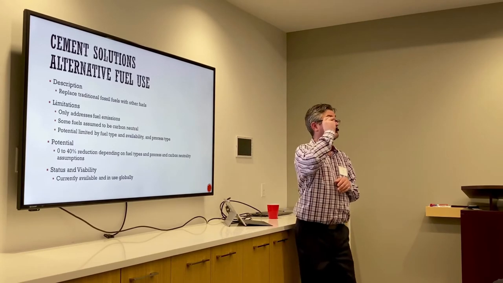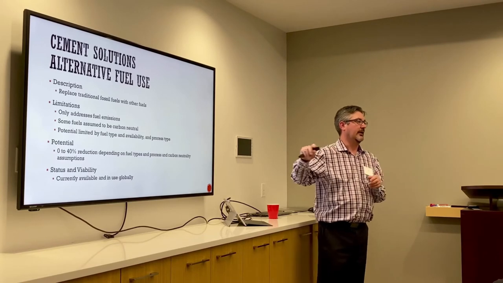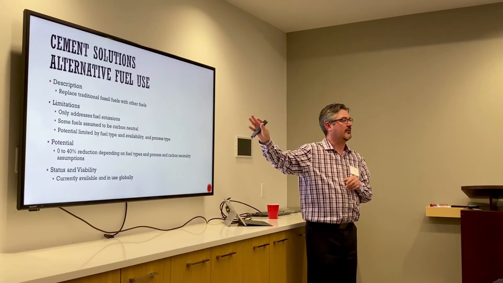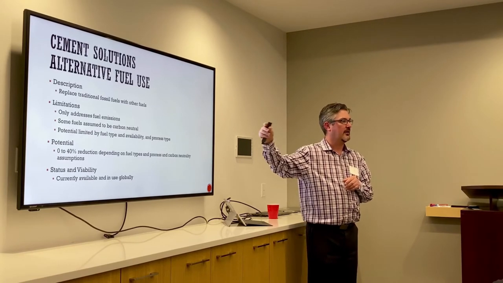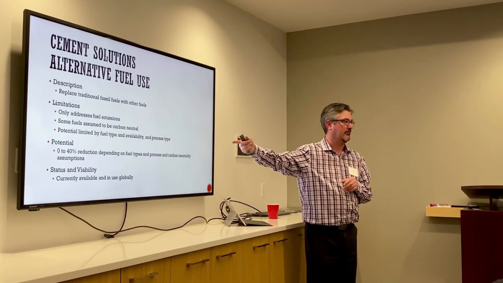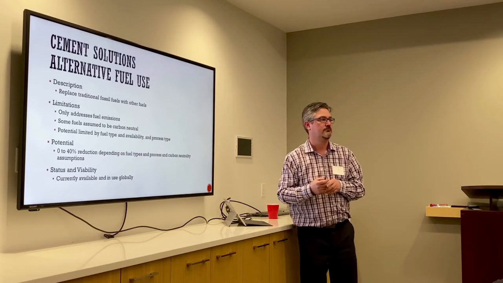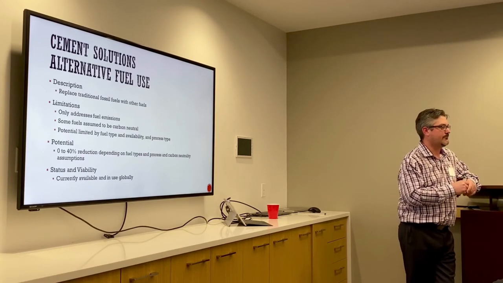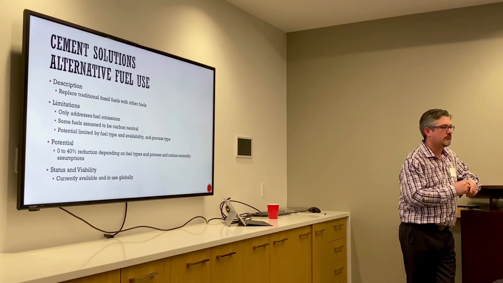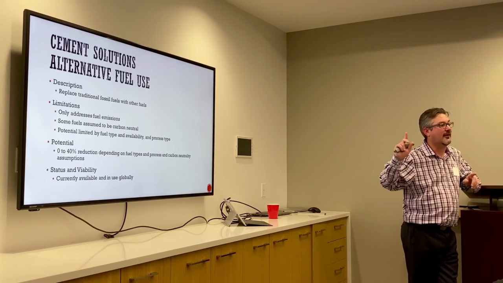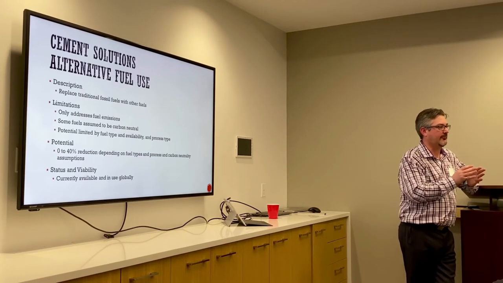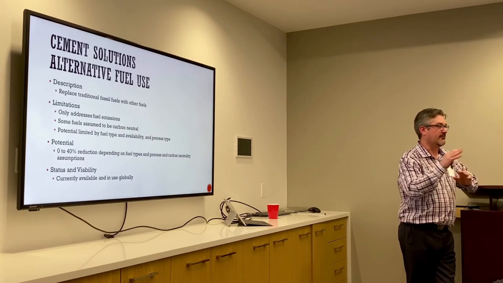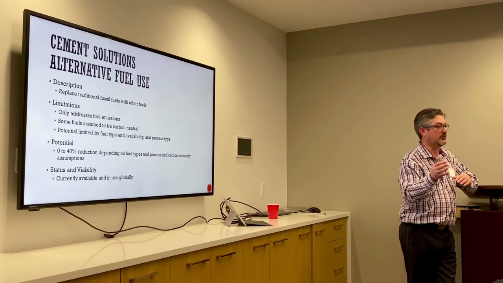Is that only of the fuel, of the one-third? No, of the total. So that's why it's a maximum of 40%. It's about 60% of the CO2 emissions from cement manufacturing that are from that decarbonation process. The rest is from fuel that's used for heating everything up. So that's one-third of the total. Then it's 40% of the third. 40% of 33%. Like, if it's 33%, how can you reduce it by 40% of the total? That's a different slide with different numbers. And the actual use of fuel accounts for somewhere between 30 and 45, or maybe even as much as 50% of the CO2 emissions, depending on what the process is for the manufacturing.